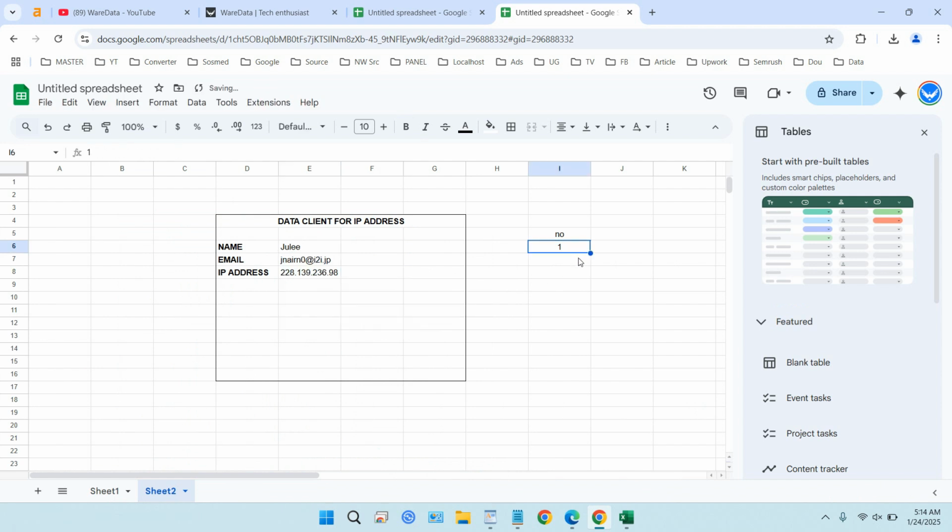So when you press here, okay, you can see it will change your client data here automatically. So you can print rather than use the design and copy paste. You can just change the value using Vlookup.